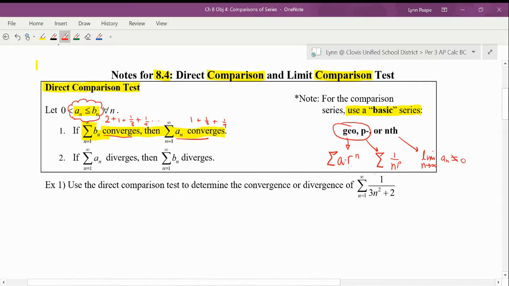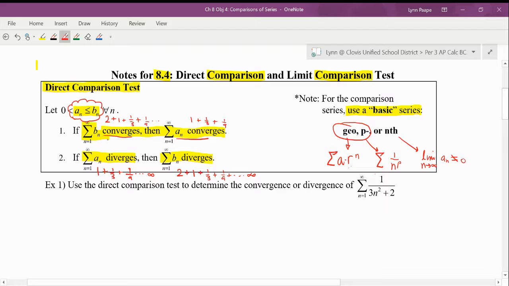So what about the other way? So if the smaller termed series diverges, then the larger termed would have to diverge as well, okay? And so again, that would just be the same exact note, right? If I took a look at the smaller termed one, the 1 plus a third plus a ninth, and let's say that this added up to infinity, and then I added a 2 to the front of it. So now all of a sudden it's a bigger termed series. It would have to diverge as well, because if this is going to add up and shoot off to infinity and I add 2 to it, well, it's going to add up and shoot off to infinity as well, okay?